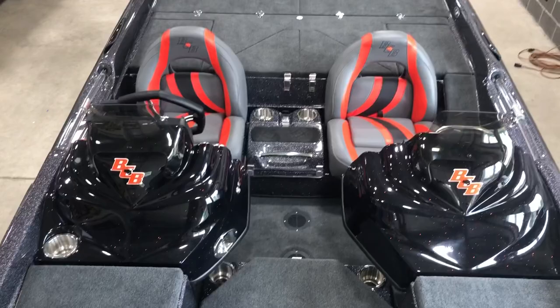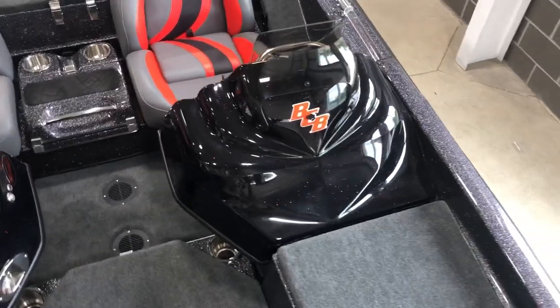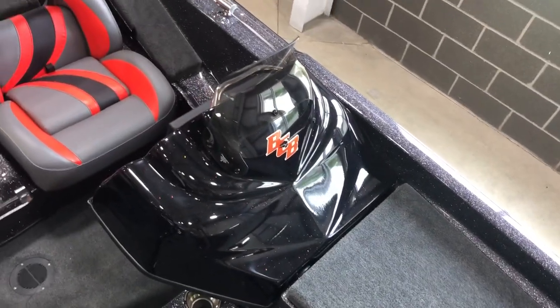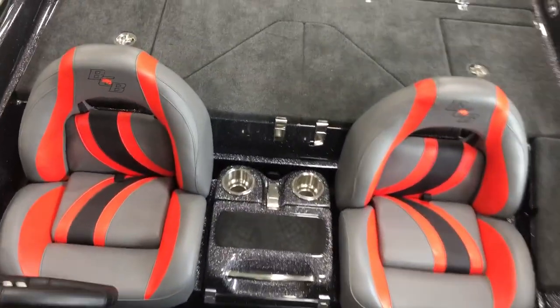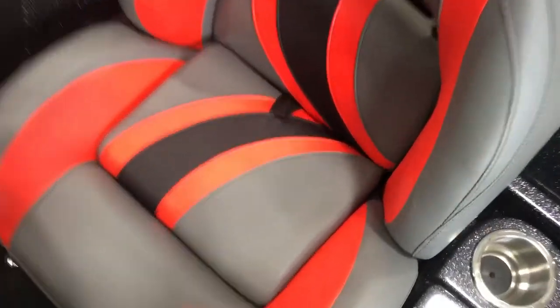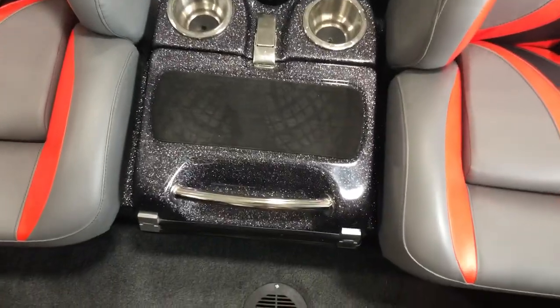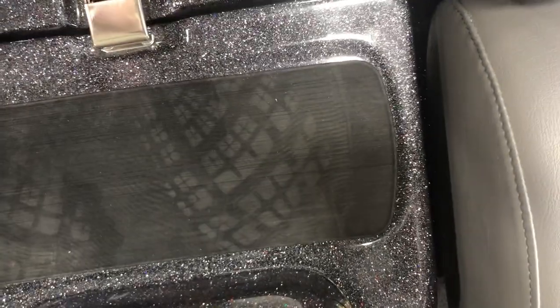Coming around the side — here's the console. There's the driver's console with cup holder, and this one also got the passenger removable console added as an option. You can take this console out and leave it in the garage when you're fishing by yourself, and put it back in when you've got a tournament buddy or the wife who wants a windshield, which is a good idea in this boat. Seats have the Rage Red accents — black with the pewter — looks really good. Storage underneath the seats. This is the brand new fiberglass step in the middle with a nice handle — opens up to a storage compartment. There's also your cooler underneath in the middle for drinks and snacks.